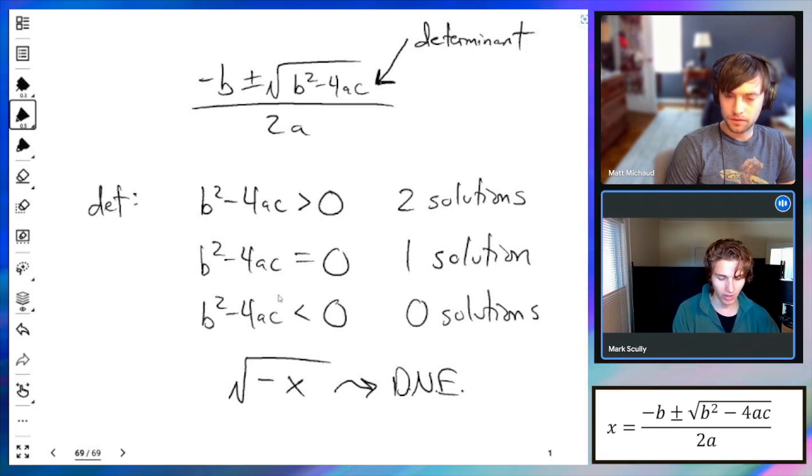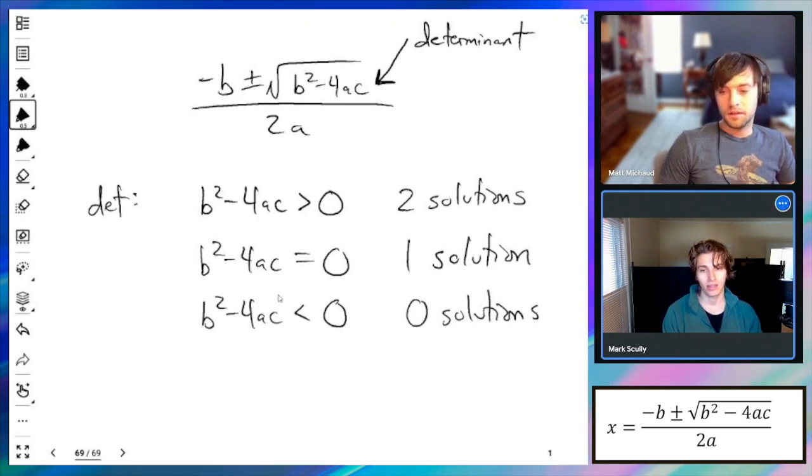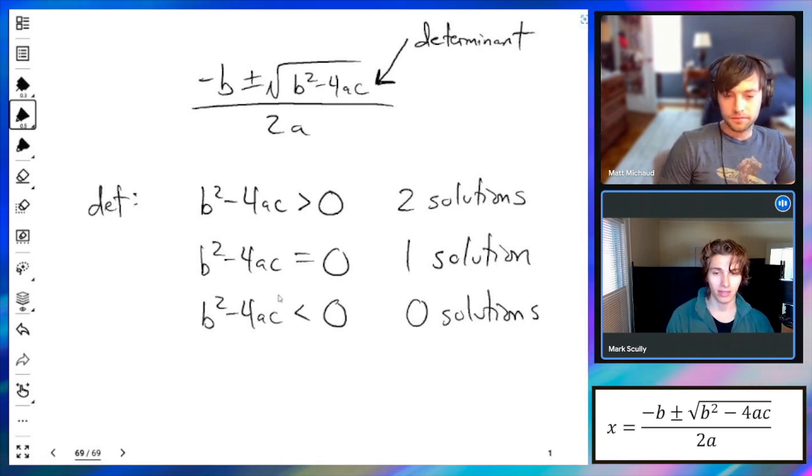Kind of a fun side note, but in math, they make a little imaginary number, i, and this is defined as being equal to the square root of negative 1. What you could say is if you ever get a negative determinant in the quadratic equation, then you can actually say, this doesn't have a solution.